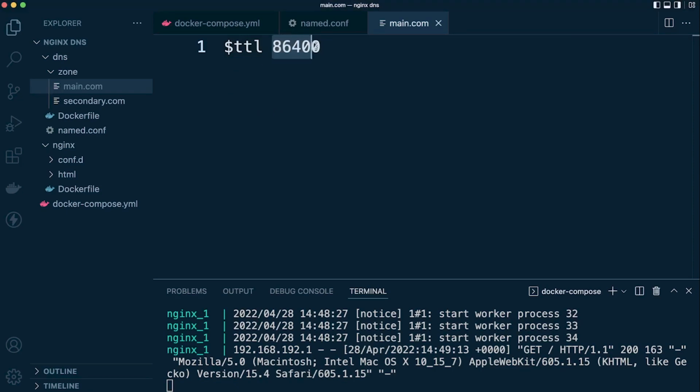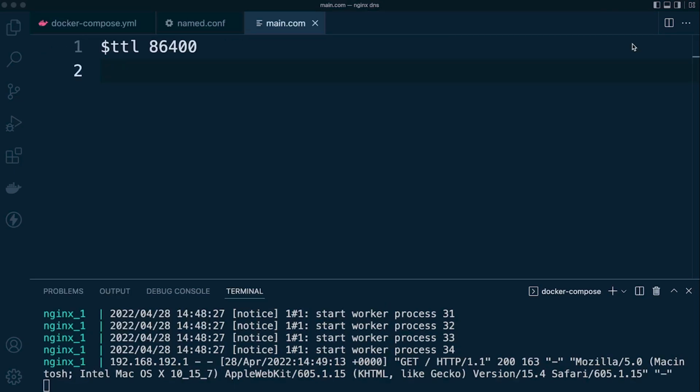So here this is seconds, so I'm defining 86,400 seconds. So now we can configure our resource types. So the first type we're going to set up is, I think it's SOA, yep. So start of authority. So we have it at, and then essentially we have the class in, and then SOA.